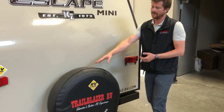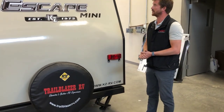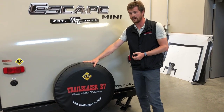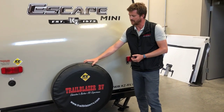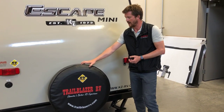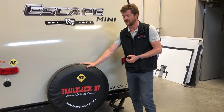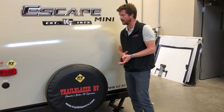Here at the back of the RV is where you'll find your spare tire. It's important to note that the trailer doesn't come with a jack or a wheel wrench, so it's not a bad idea to make sure that you have a wrench along with you that fits the lug nuts for the trailer, just in case you have to change a tire on the fly.